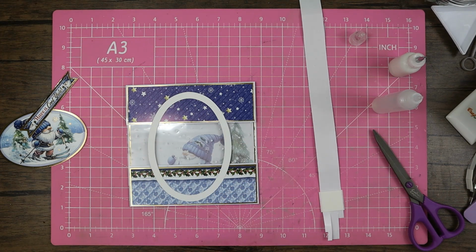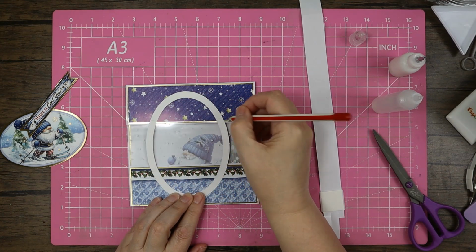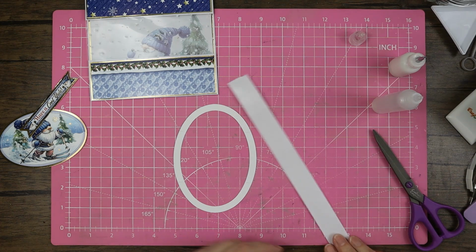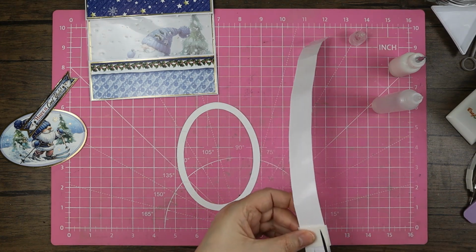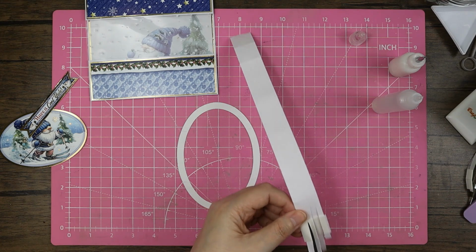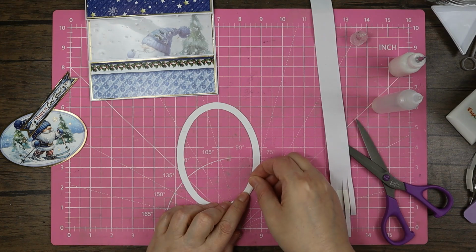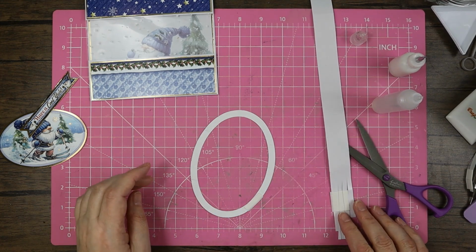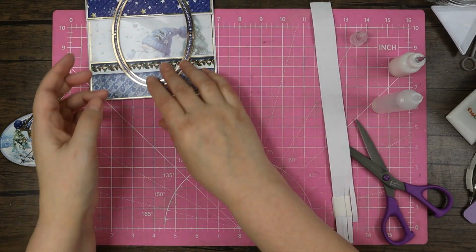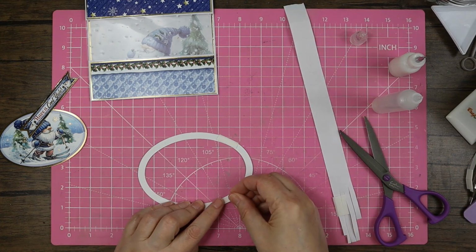What I'm going to do, just to make it easy for myself, rather than popping it on there and doing it, because those little lines will be hidden. And these are the 1mm pads from Fix It. I've just gone over that line already. No, I haven't. Honestly, sometimes I annoy myself so much.